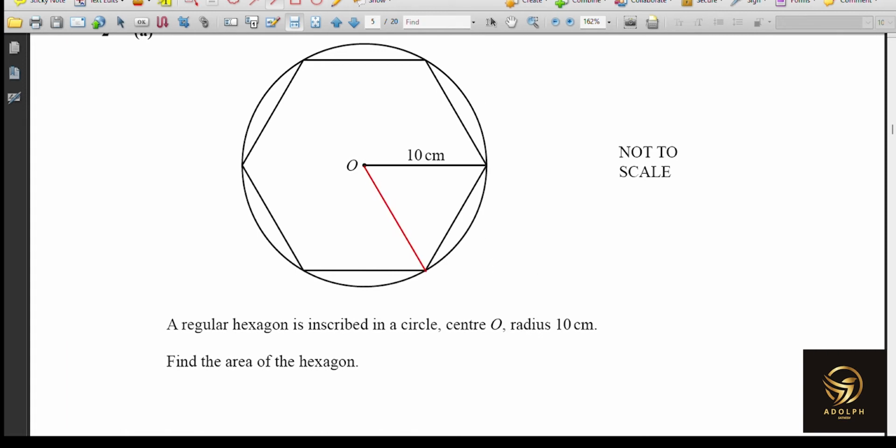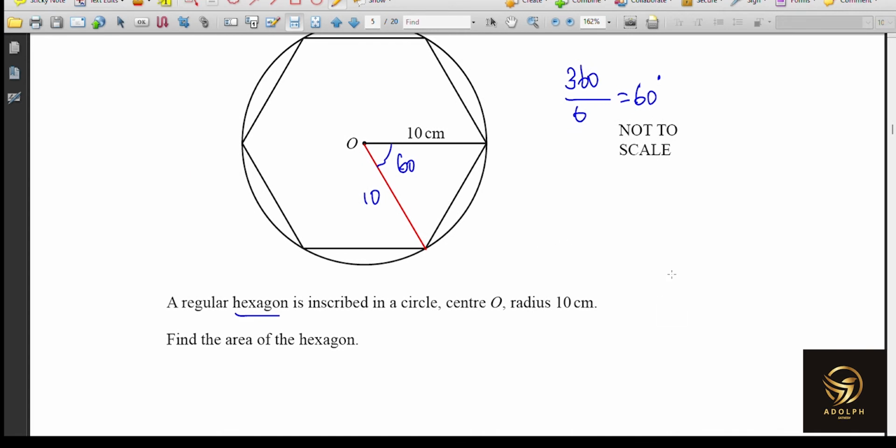We know that this side is also going to be 10, because that is a radius, and we need to know what angle this is. As I said before, since it's a hexagon, the total angle is 360 degrees, and there are 6 identical triangles, so we will be getting that angle value as 60 degrees. So this angle is 60. So easily I can calculate the area of the triangle as half into a into b into sine C, the trigonometric formula we know already. So half into 10 into 10 into sine 60 is what I have to use here.